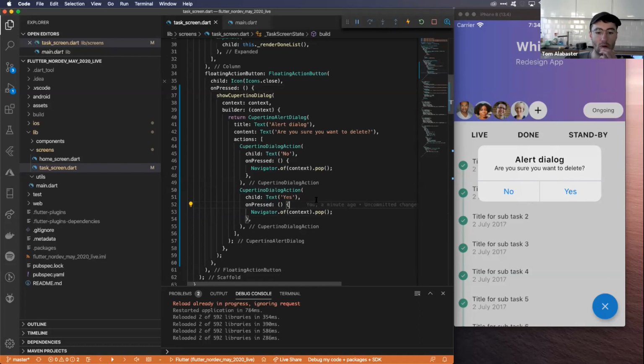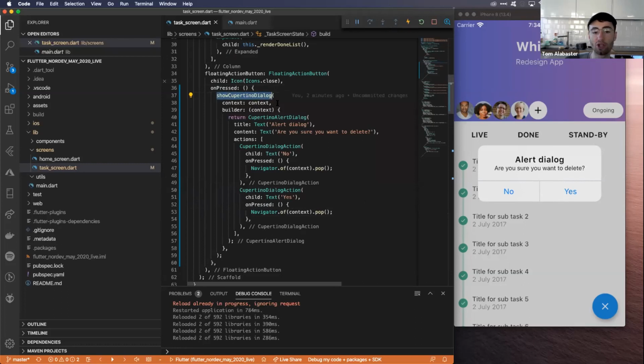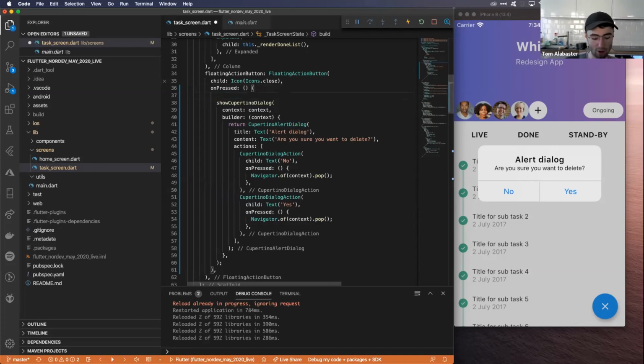So what we're going to do is pass a value back to this method here on pressed, because show Cupertino dialog can actually return a value. So we can use show Cupertino dialog to ask the user, do they want to delete yes or no, and store whether they said yes or no in a variable and decide whether to delete or not. So that might look like var delete equals false.